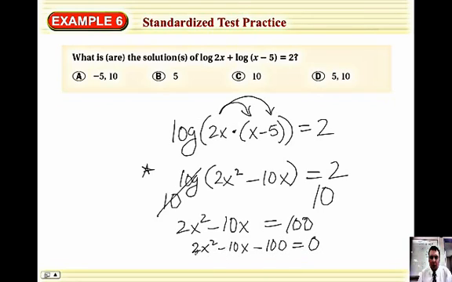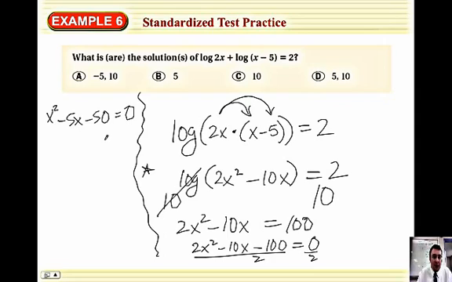What I would do is I would get rid of the 2. Divide everything by 2. Divide this side by 2. Divide this side by 2. Put it up here. X squared minus 5x minus 50 equals 0. So now you're going to see, does this factor or does it not? Okay, or use the formula to get this done, the quadratic formula, if it doesn't factor. But I think it does, right? Negative 50, factors of negative 50 that add up to negative 5. Remember doing this?